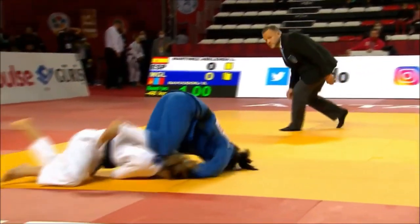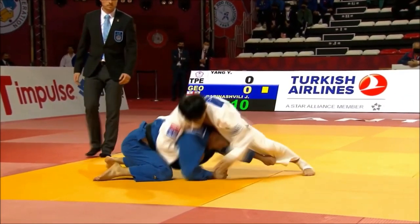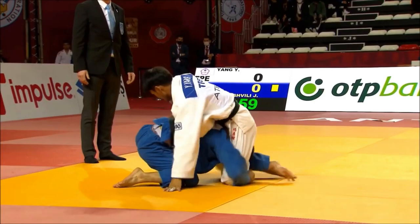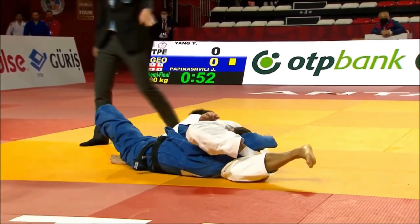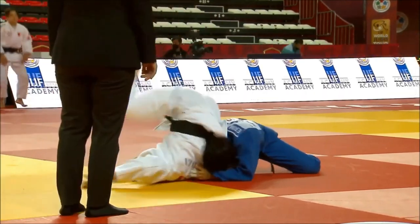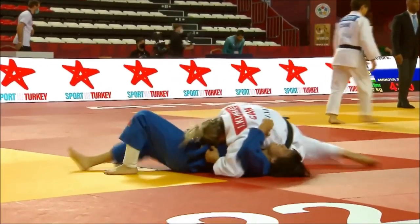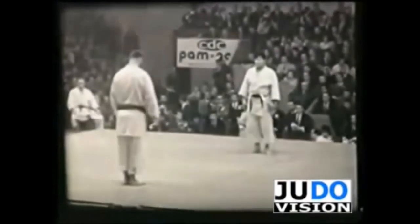When it comes to today's judo, newaza is far more versatile with the evolution of the ground game and people paying attention to Brazilian jiu-jitsu. Attacks on the turtle are far more effective. A lot of people think you have only limited seconds on the ground — that's not true. If the newaza game is progressing, the referee will allow it. If it's showing bad newaza going nowhere, it will be stopped. The Houston roll is still applied today; Jessica Klimkait has mastered it. Today's newaza is very versatile.